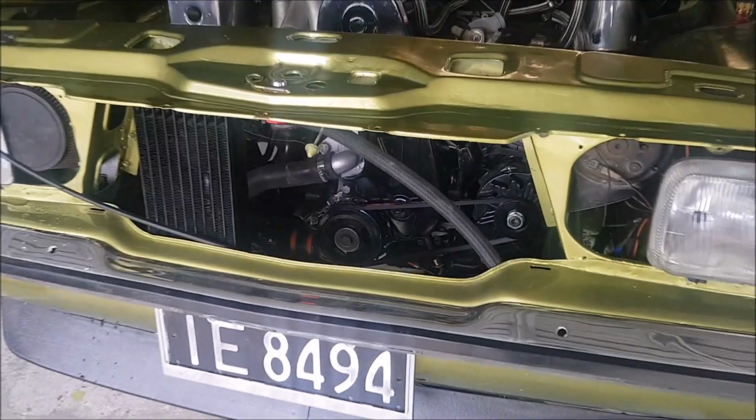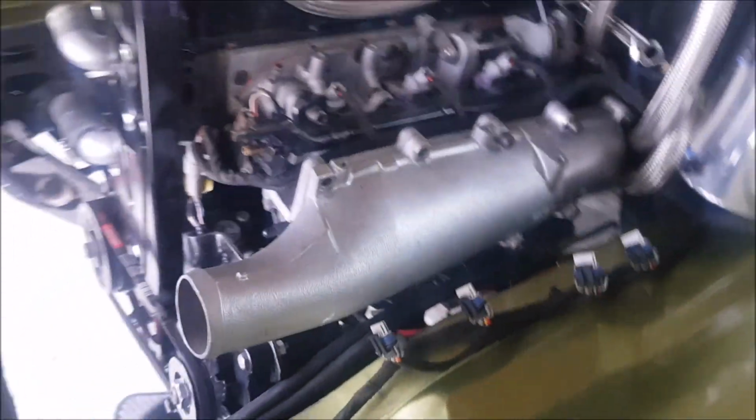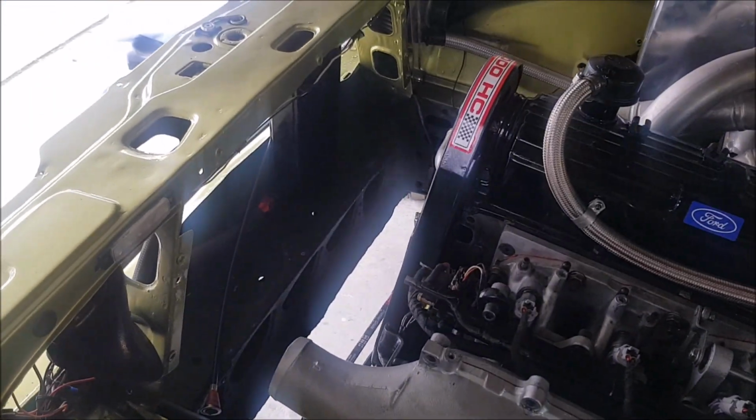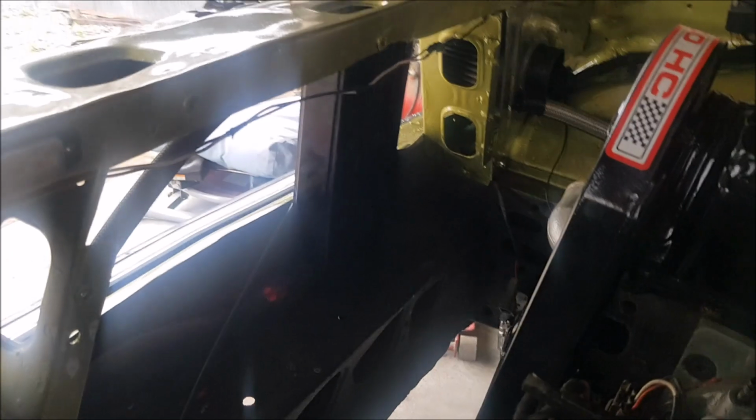Here we are again, taking stuff apart. Got to remove so much just to get to things because, you know, it wasn't meant to be there. So I decided I'm going to get rid of the whole oil cooler setup because all the fittings that are down there just aren't fitting very well.